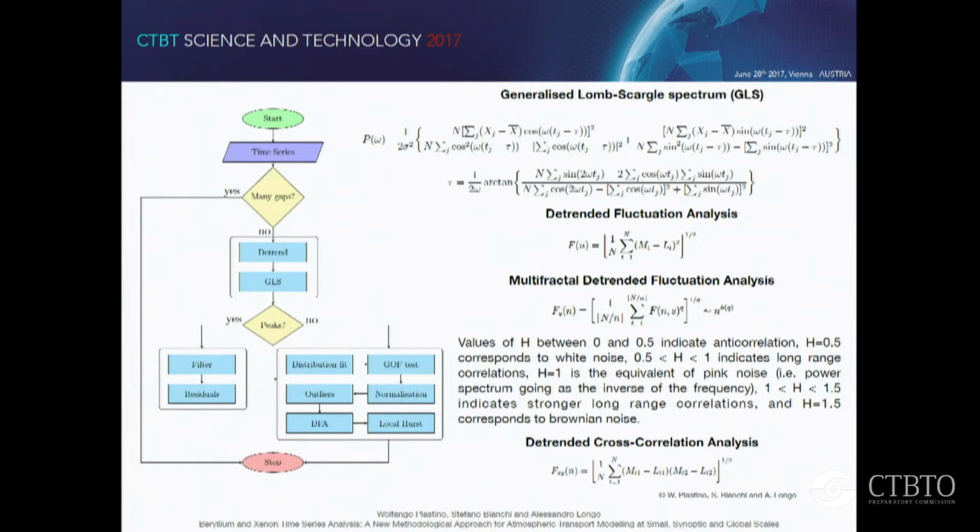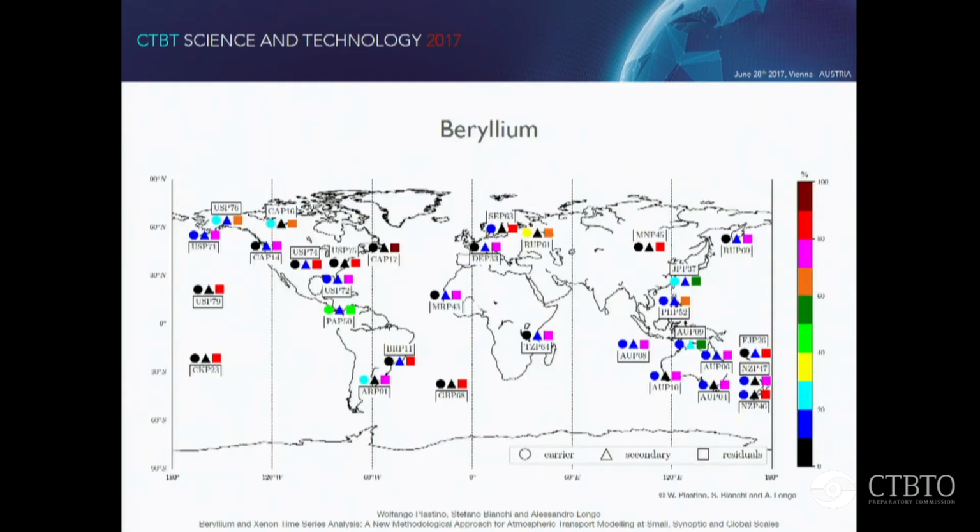So the cross-correlation is at the end of this process, and we cross-correlate the residuals. And once again, if I compare this information with the meteorological data, it can give me information on whether the outlier, or the so-called anomaly, is really related to, for example, a nuclear test or nuclear accident or other physics behind. This is the analysis that we performed for about 13 years of the data provided by PTS for beryllium.